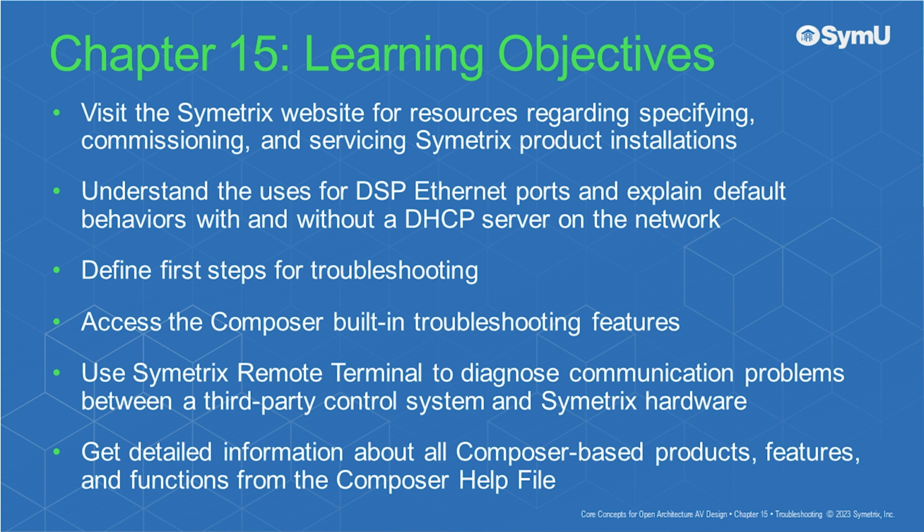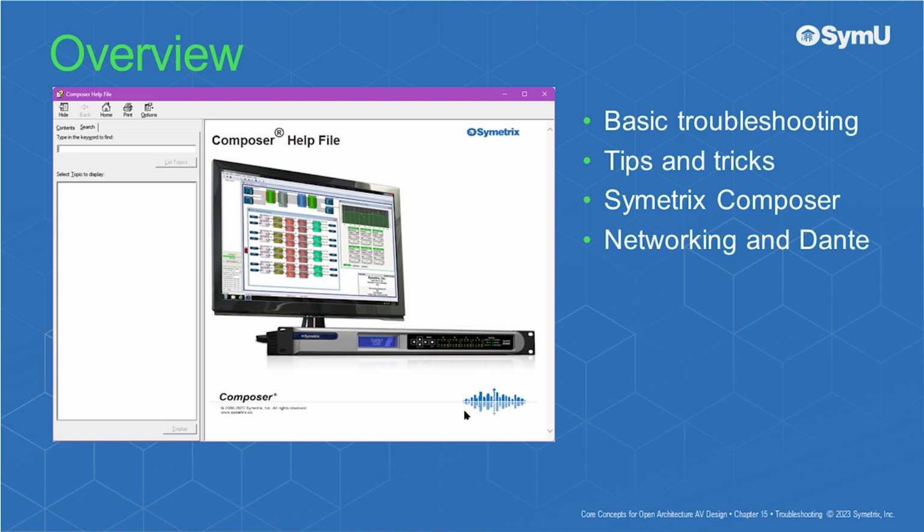Define first steps for troubleshooting. Access the Composer built-in troubleshooting features. Use Symetrix Remote Terminal to diagnose communication problems between a third-party control system and Symetrix hardware. Get detailed information about all Composer-based products, features, and functions from the Composer help file. This chapter covers basic troubleshooting tips and tricks for Symetrix Composer, networking, and Dante.